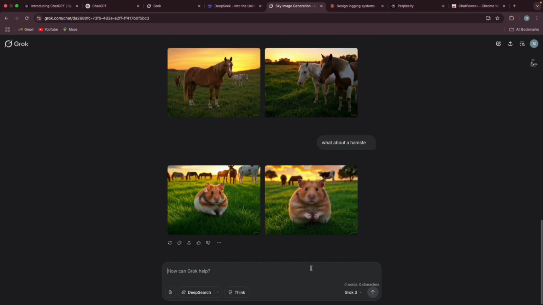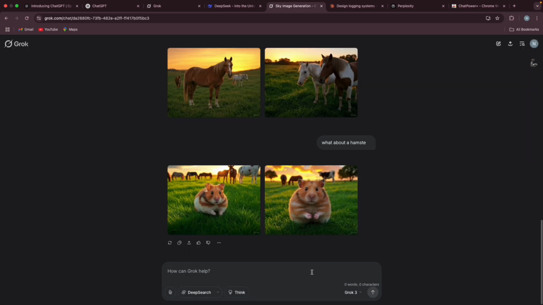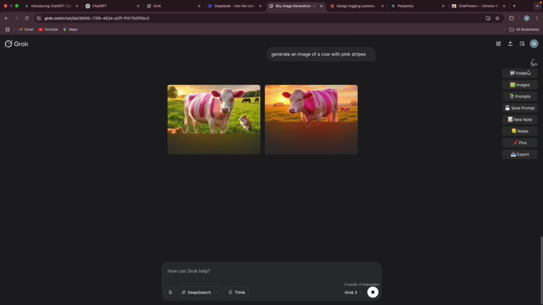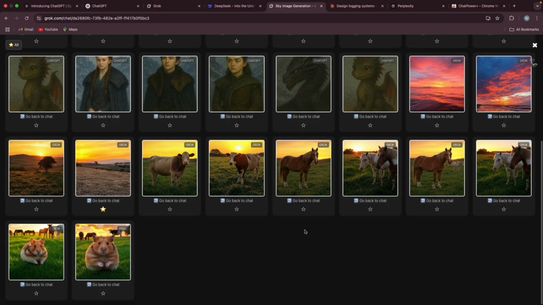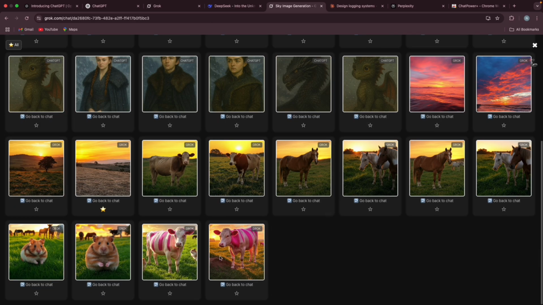And let's say I have a new image and it's not here yet, right? Like I want to create a new image, but it's not there, right? It happens automatically. So I'm saying generate an image of a cow with pink stripes. Let's see what it will create. So now, during the creation, it's not in the library yet, right? But now if we close it and go back, and now they're fully created, you can open the image library and you would see them.